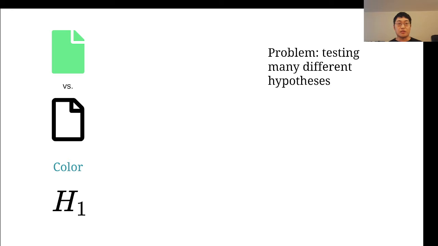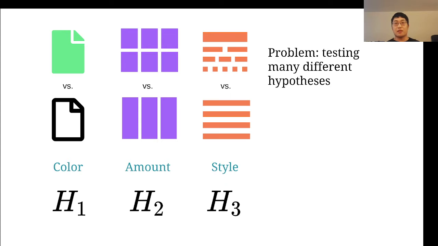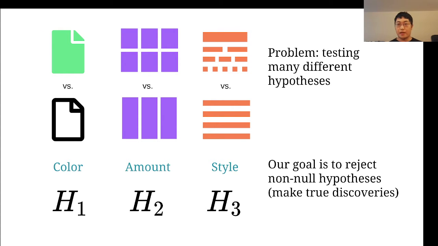So fundamentally, it's about testing many different hypotheses. Imagine we're a tech company and we're interested in what kind of features on our web page would affect user engagement. One hypothesis is that the color of our web page affects it. Another might be the number of icons. Another might be the style of the web page. Ultimately our goal is to reject as many non-null hypotheses as possible, which means that we want to find as many hypotheses where it does truly affect our user engagement levels. And the analogy in science is that we want to find all the hypotheses where the null hypothesis is wrong, and we're making some true, novel discoveries about the world, essentially.